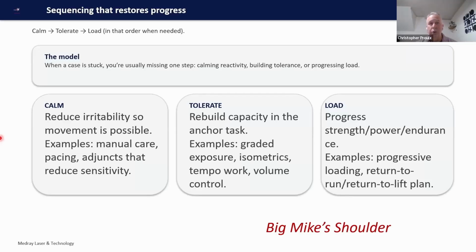So then we need to get to a point where they can tolerate whatever it is that we're doing. And then we need to start getting to that loading effect. If we think about our end goal and what we're trying to accomplish, we're trying to get people to move better, and therefore we need to create a loading scheme that's going to address that.